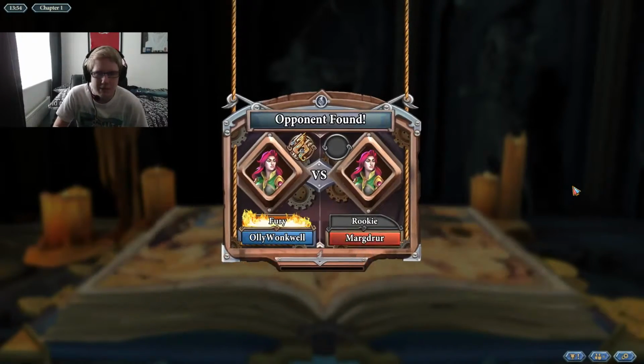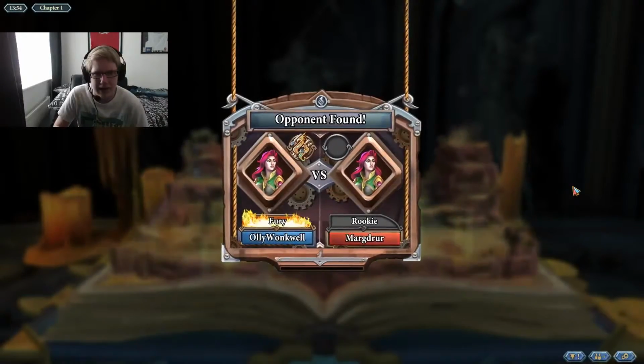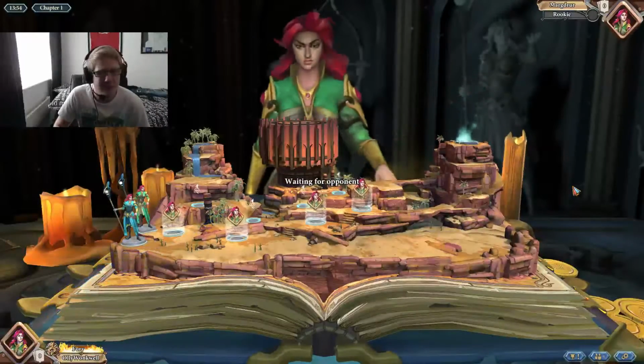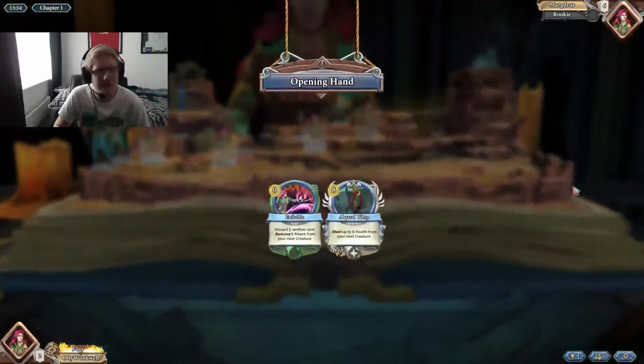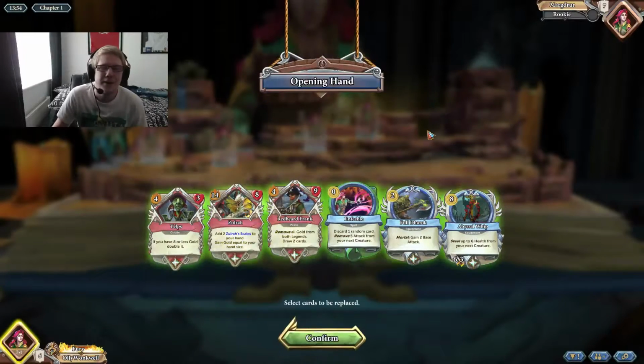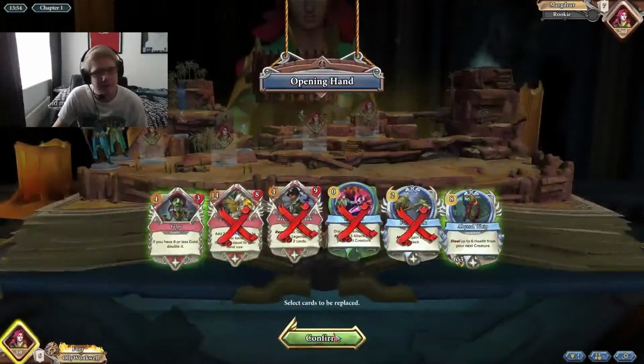Alright, we're into the second matchup now, and we got a mirror matchup. So maybe I'll have a bit more luck than last time, and he doesn't run a Redbeard Frank. That was pretty horrible. It's like I'm getting taunted by my own Redbeard Frank. I'm going first. I really want to keep the Abyssal Whip on me, and the Yelps.